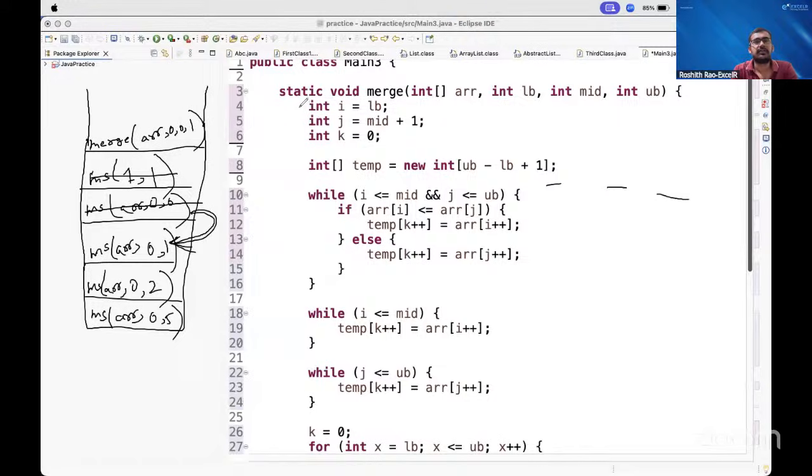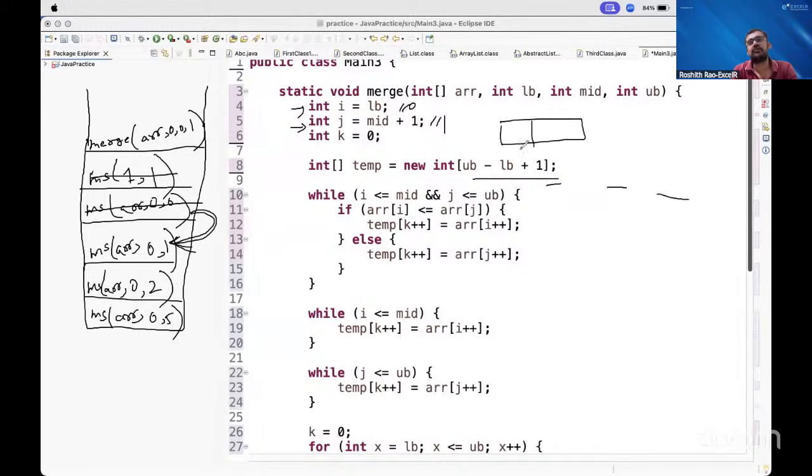So int i is equal to 0, int j is equal to 0 plus 1, which is nothing but 1, k is equal to 0. Now what will happen? Temp is equal to 1 minus 0, which is nothing but 1, 1 plus 1, which is nothing but 2.